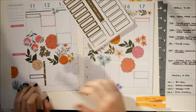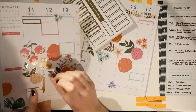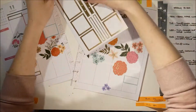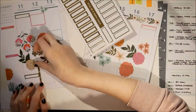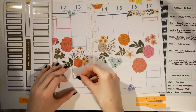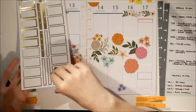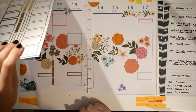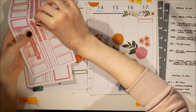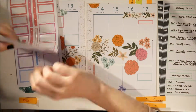As well as boxes, I also used the checklist thing, which I'm here having to peel up because I did that wrong and that had to go in the bin. But I had to put a different one down because the flowers were kind of in the way, so I had to put it the other way up so that there was more space to write at the bottom. But yeah, I had too many gold boxes on the bottom half of the first page, and a lot less elsewhere in the spread. But it's fine. It's just a little bit unbalanced. But you know, you live and learn.